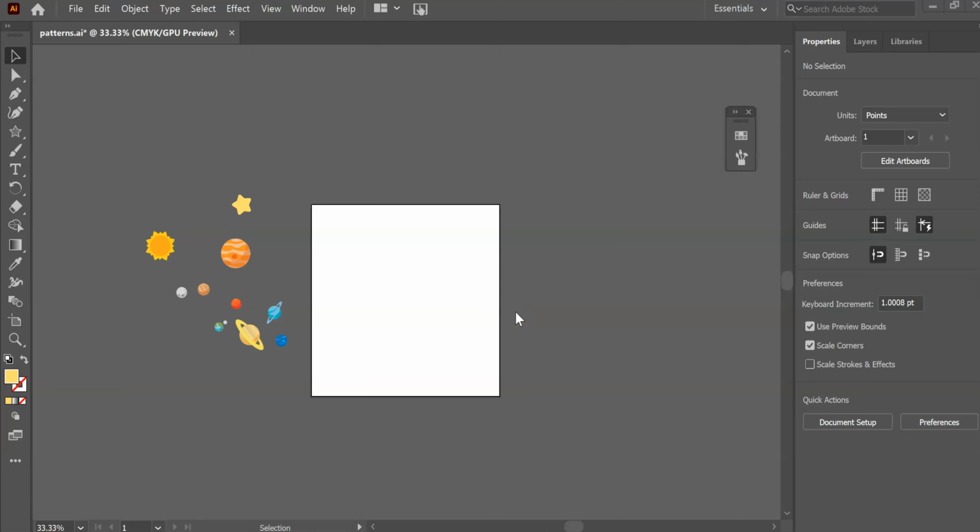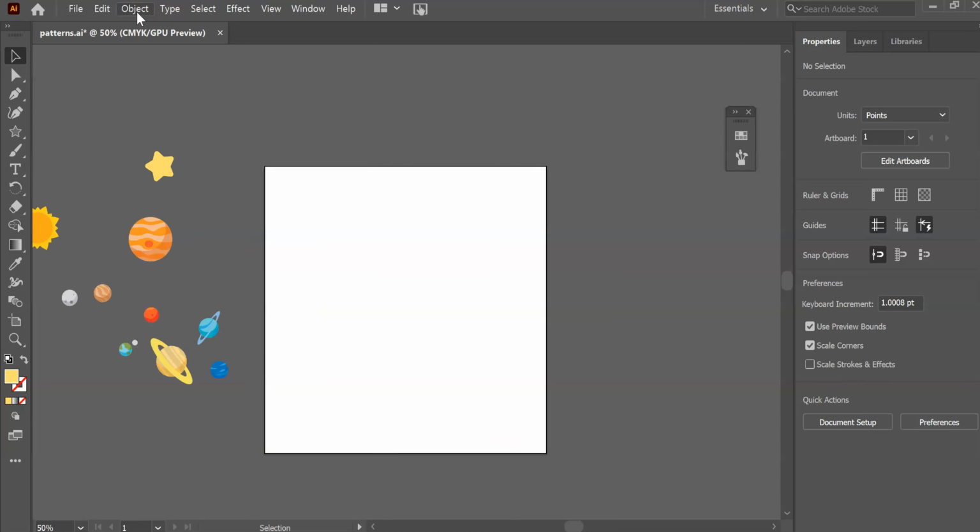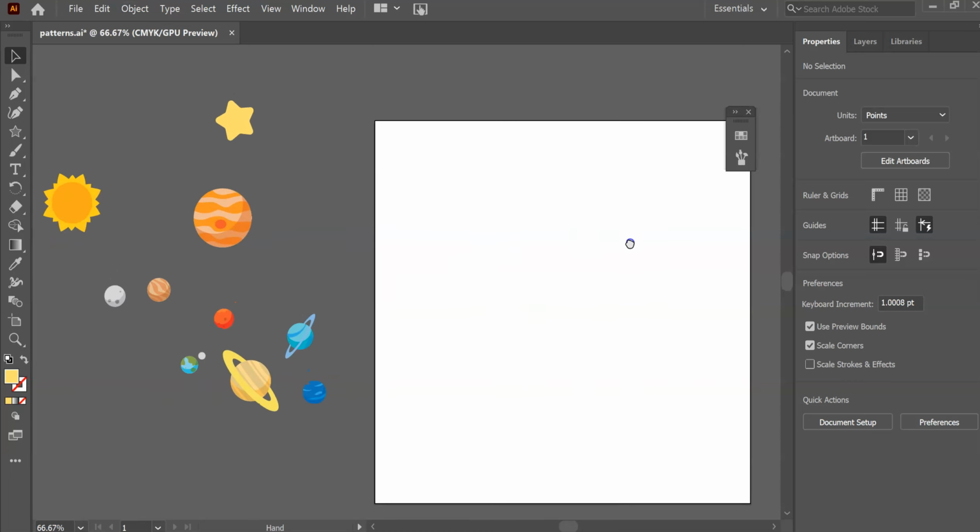Okay, so this is for Art 30B for patterns part 2, because I had a part 1 where you just basically went to object and created your pattern from here and then you created swatch. Okay, there's an issue with that. It's only really good to use, especially if you're going to use objects in Illustrator, but if you want to export them and use them for, let's say, wallpaper or t-shirts or anything like that, and you want like a continuous pattern you can save and use whenever, it's really important to do this method.